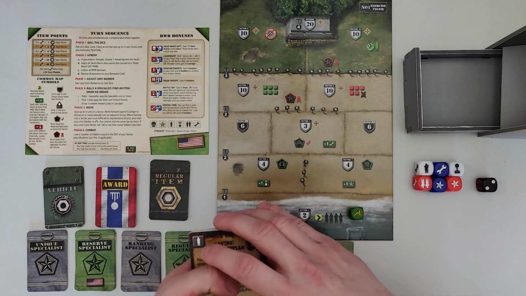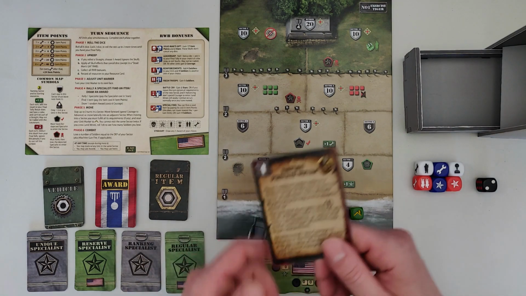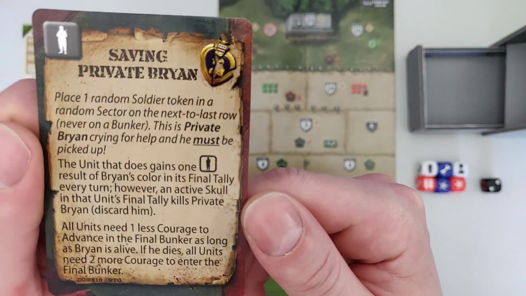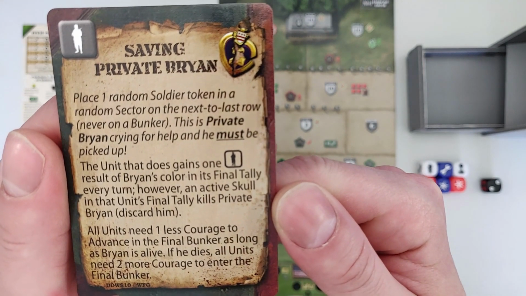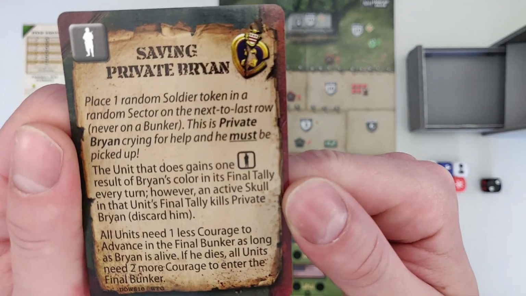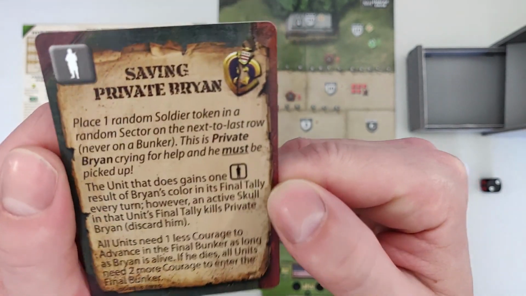If you played or watched my videos of Airborne in Your Pocket, I have to say that the war stories are very similar to the scenarios in Airborne in Your Pocket. I thought a fitting first war story would be Saving Private Ryan, and you can go ahead and read with me here. Basically, in this expansion you will get some tokens for soldiers and other tokens.